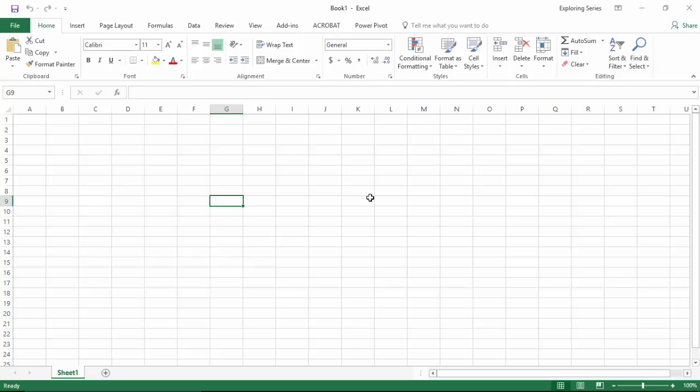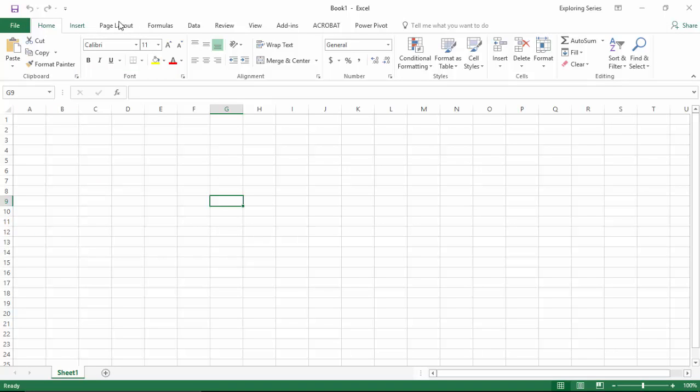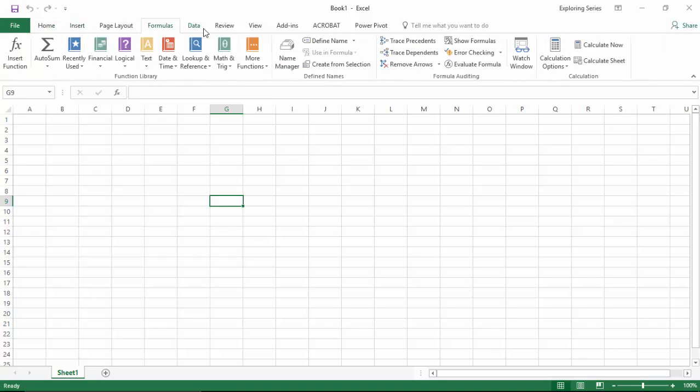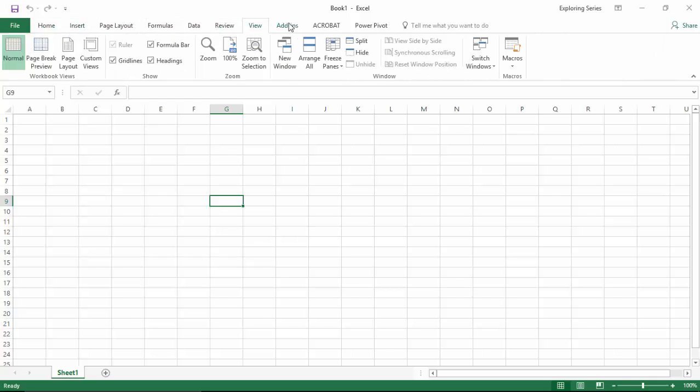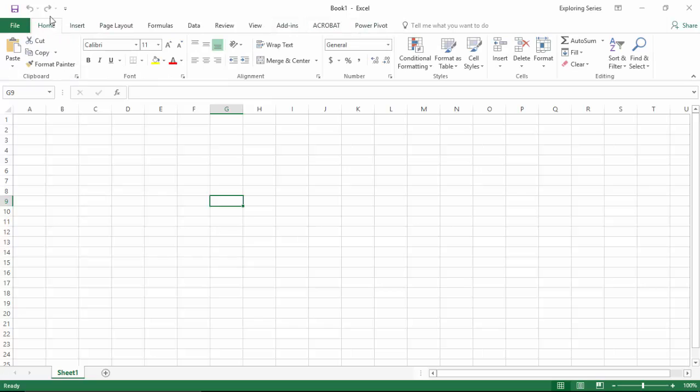So the first thing I want to do is show you this thing that goes across the top right up here, all these things that we're clicking through. My computer's running a little slow, but as I'm clicking through, this thing at the top is called the Office ribbon. All of this is called the Office ribbon. The Office ribbon has tabs.